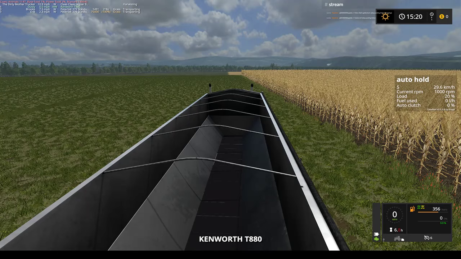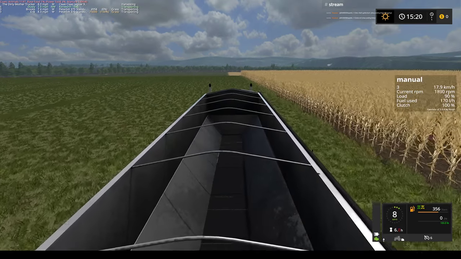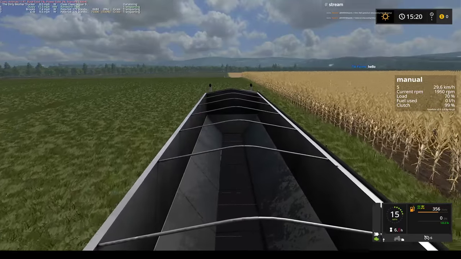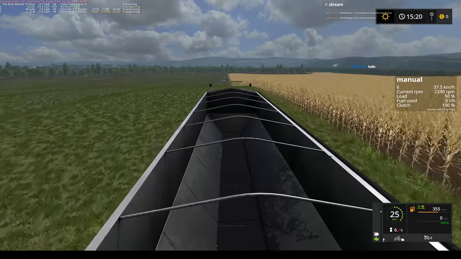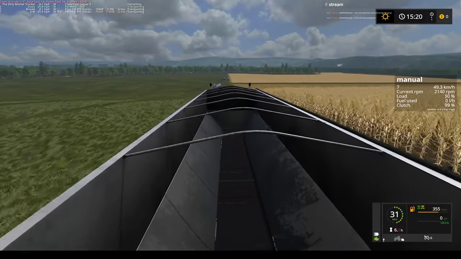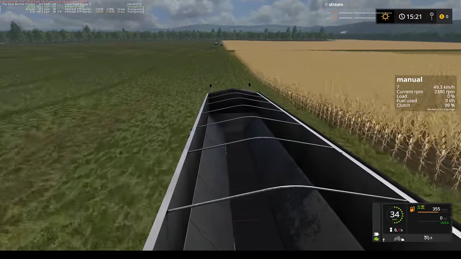This is some good grass. Oh, it's nice. For a sec, I almost thought you were gonna drive in the corn, Eric. Why would you think I'd do that? Well, that's a good question. I don't want to be mean right now. I'm just kidding. Animations on that pickup look kind of nice.